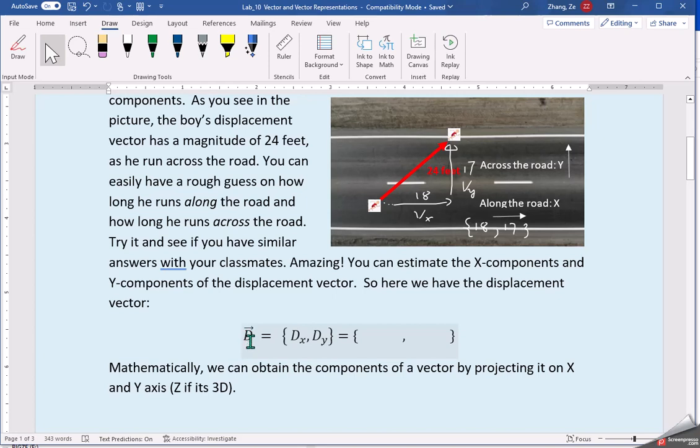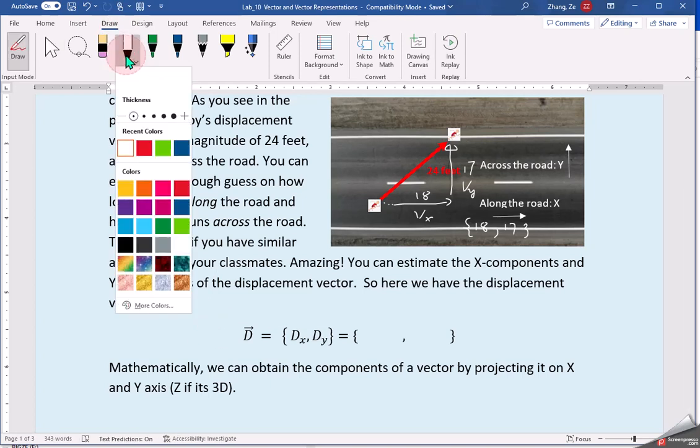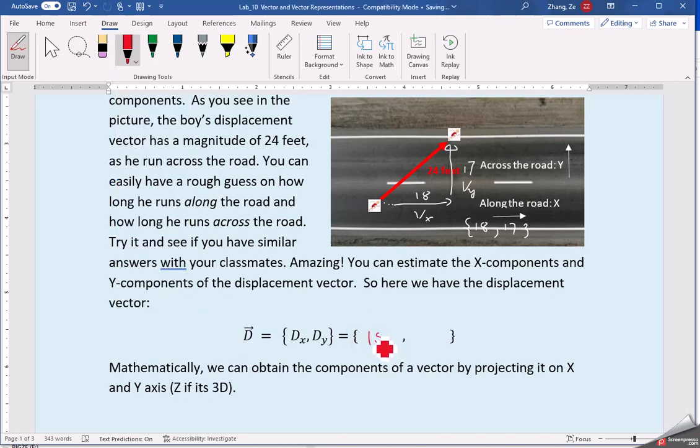If you simply have a number, like your GPA, temperature, pressure, or blood pressure, all of these are scalars, numbers. You just denote those with a letter. But if it's a vector, you put on a hat. This is the way to denote a vector. Sometimes you denote it with x component, y component. In our particular example, for this boy crossing the road, dx is 18 and dy is 17. That all means the same.